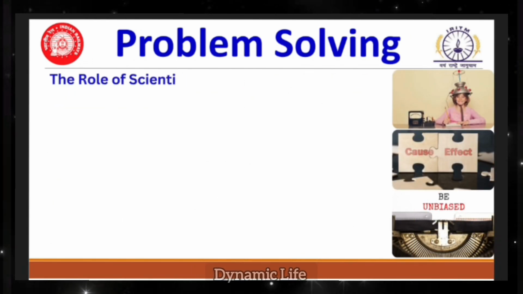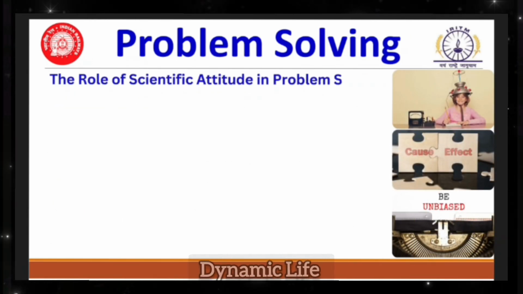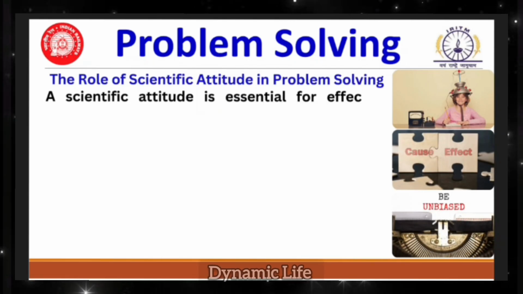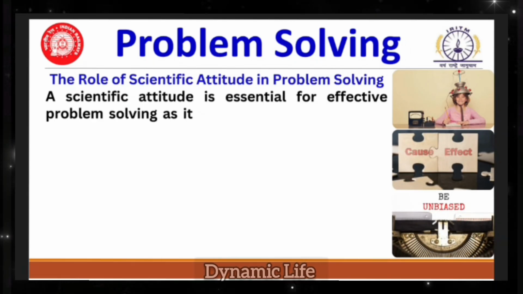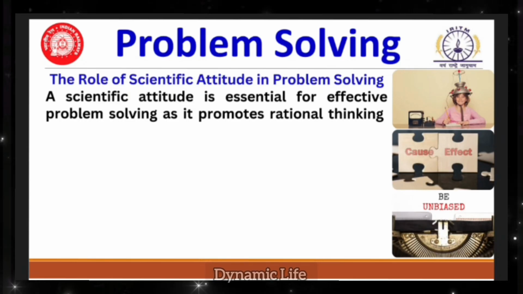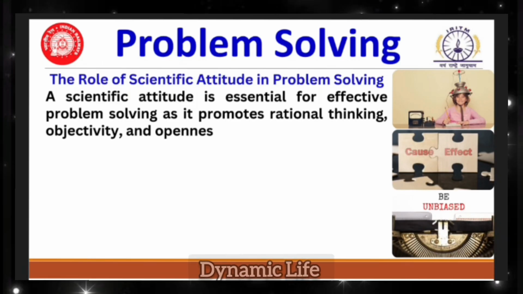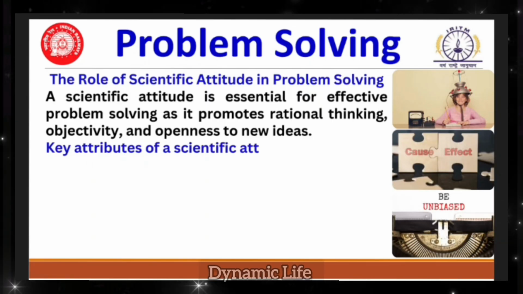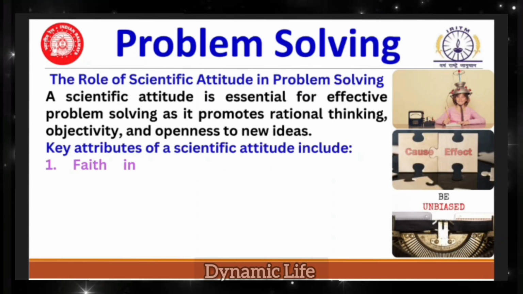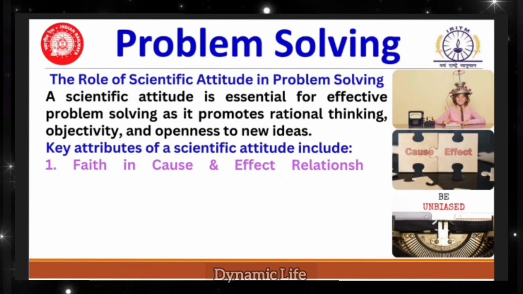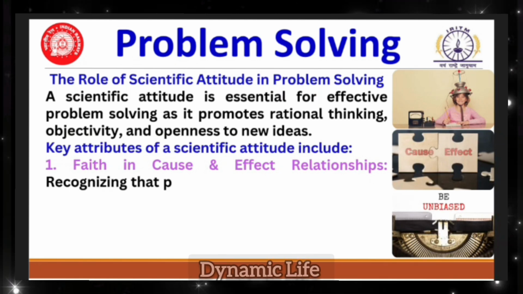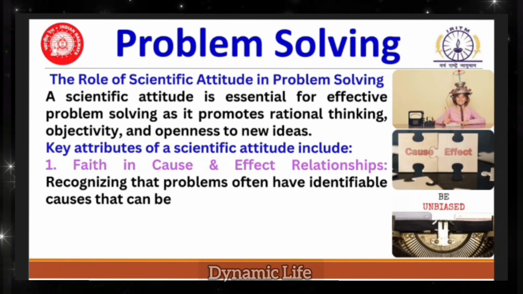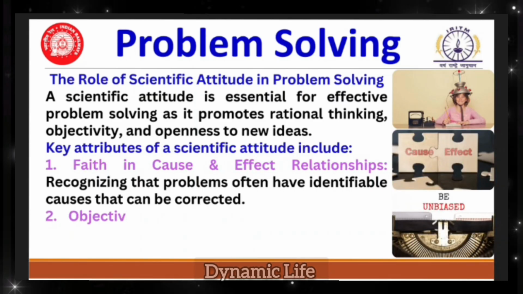The role of scientific attitude in problem solving. A scientific attitude is essential for effective problem solving as it promotes rational thinking, objectivity, and openness to new ideas. Key attributes of a scientific attitude include: 1. Faith in cause and effect relationships, recognizing that problems often have identifiable causes that can be corrected.